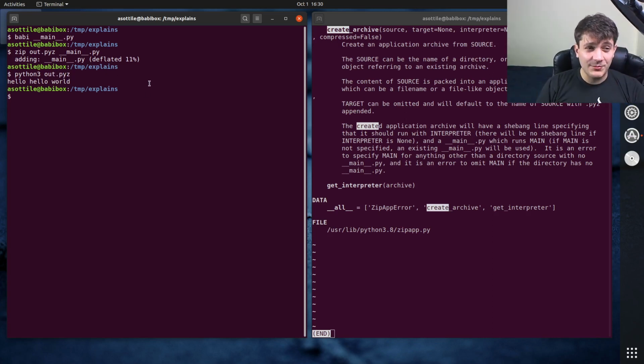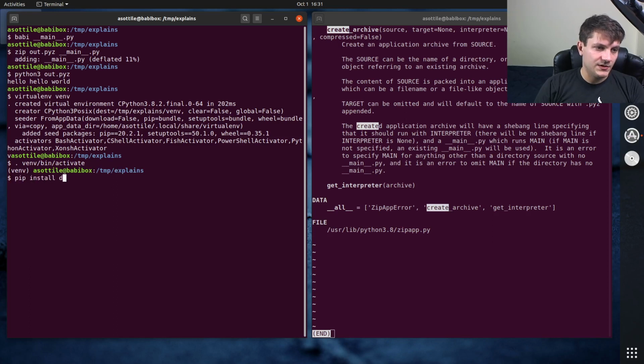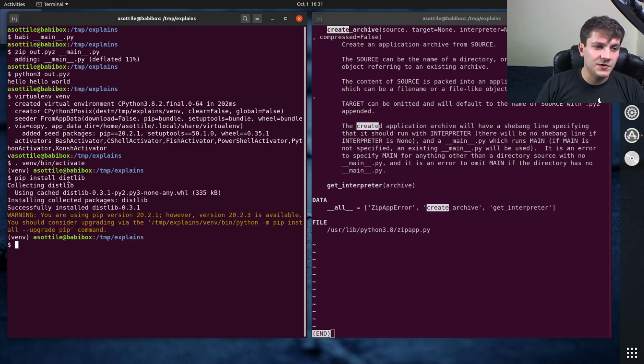But anyway, now that we have a zip app, what we're going to do is combine it with a launcher stub executable, which we're going to get out of a library called distlib. So first I have to install distlib: pip install distlib. Distlib is used by several of the packaging utilities, like pip, virtualenv, and a couple of other similar tools, in order to make installed scripts. And this particular executable is helpful for making scripts on Windows.